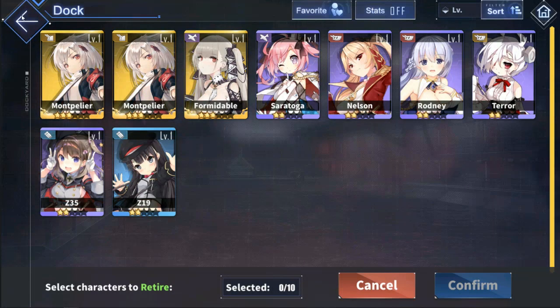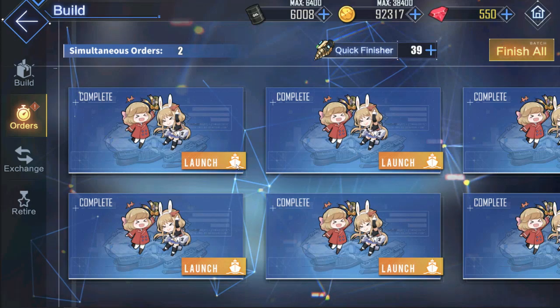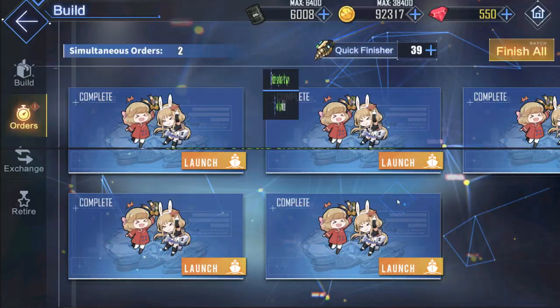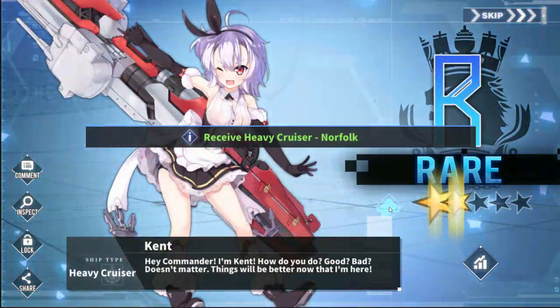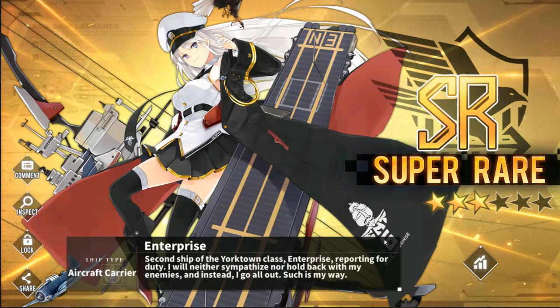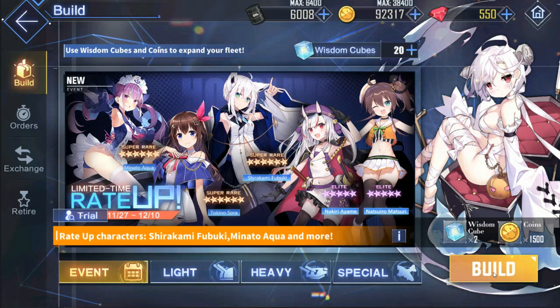Alright, back to the summons. Because I'm too lazy to edit that kind of stuff out. Oh, there's one of the ones you said you wanted. Nakiri Ayame. Because she's purple. Yes, lock her. Norfolk is stalking me. Norfolk stalks everybody. And Suffolk. Oh, you got an Enterprise. I already have her. I'll keep it in case you need another one to finish starring her up. Yeah.